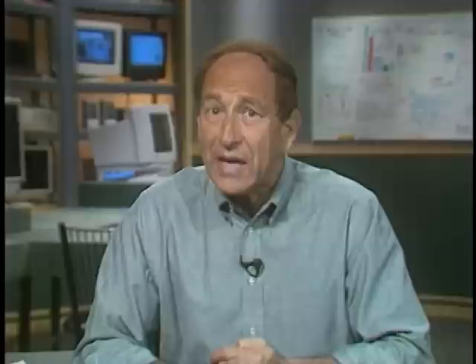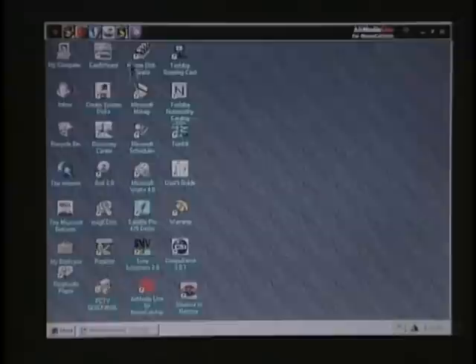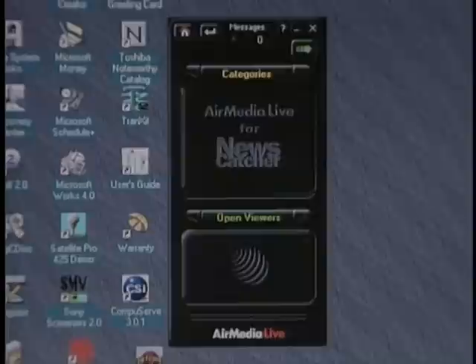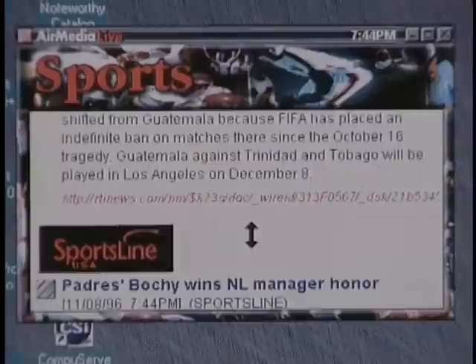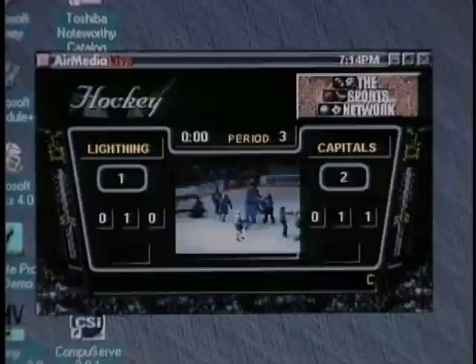For this week's pick of the week: another approach to getting TV-type material on your PC without using the Internet. NewsCatcher uses small portions of the radio broadcast signal to send news and information to your PC through the airwaves — you stay plugged into the latest news, sports, and financial updates without tying up your modem or phone line. The little pyramid antenna plugs into an AC socket and into your computer through a serial port. NewsCatcher grabs stories per your instructions and automatically loads them onto your hard drive. When news stories come in, you get a notification icon. You can view downloads in several formats, and the software includes a virtual remote control to manage and customize the information. Stories come with hot web links so you can follow up by clicking to an associated URL. The package includes one year's free service, Netcom access software, and Netscape Navigator. NewsCatcher comes from Global Village Communications.